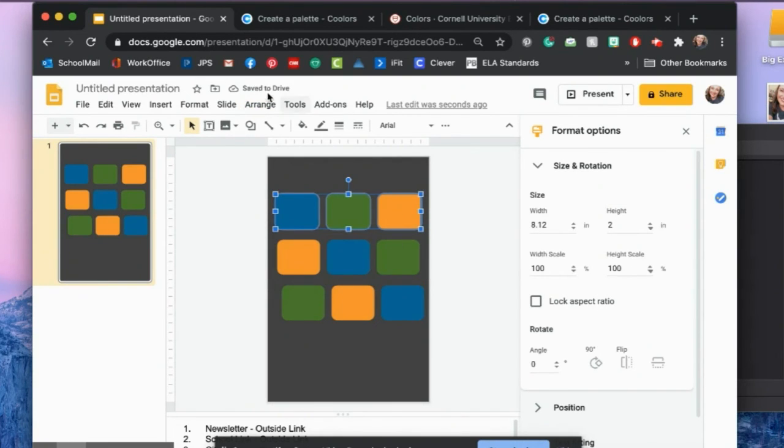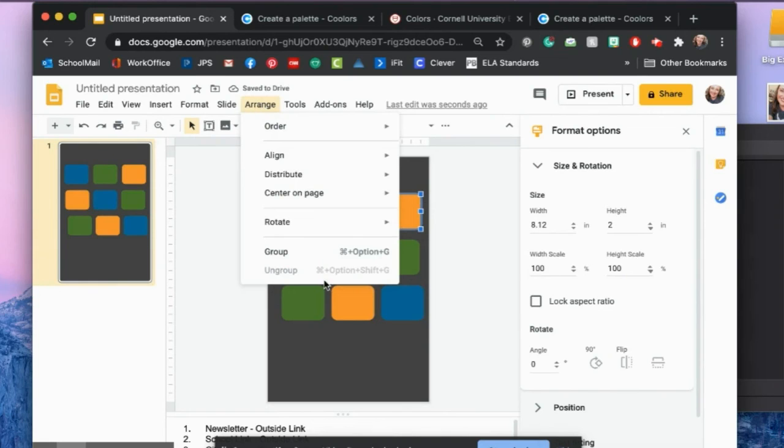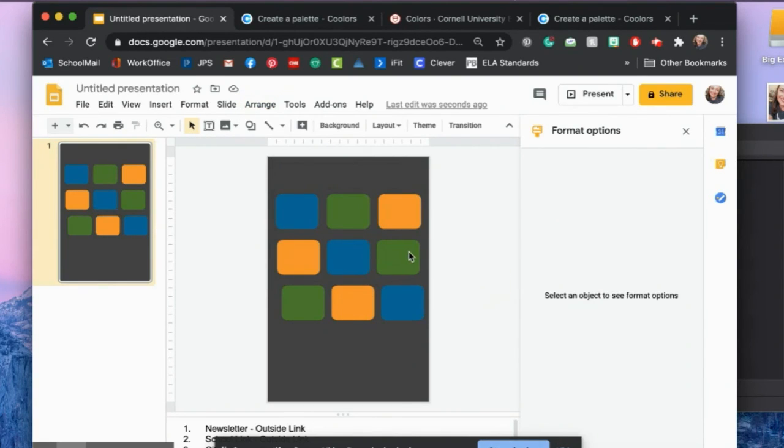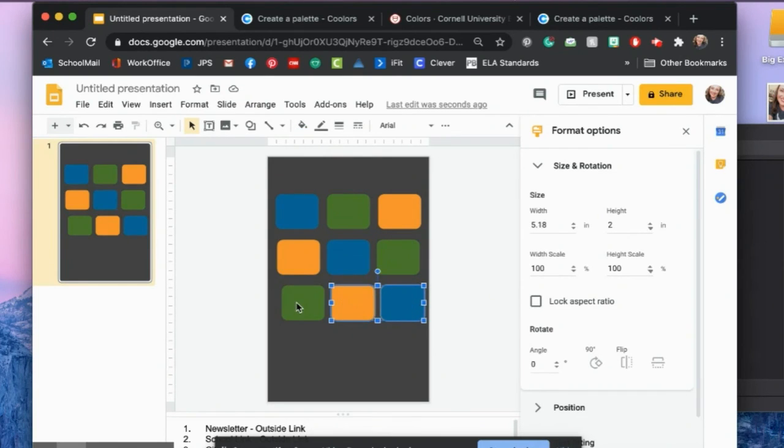And then I'm going to highlight my 3 again. There we go. And I'm going to start arranging them so that they look right in the center. You'll see that little red line shows up that tells you that you are centered.